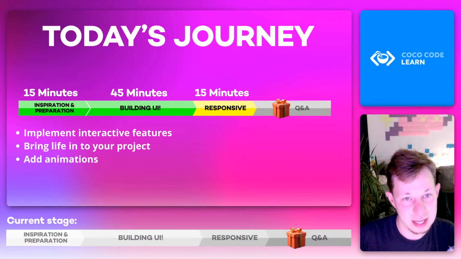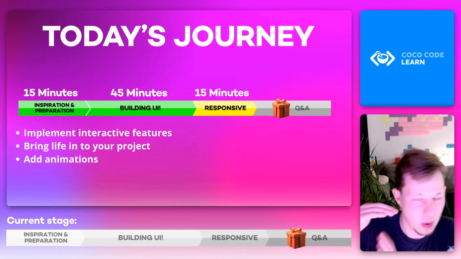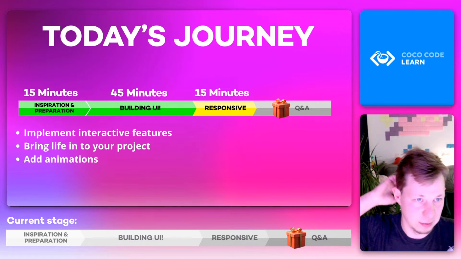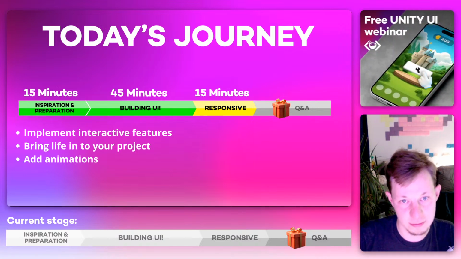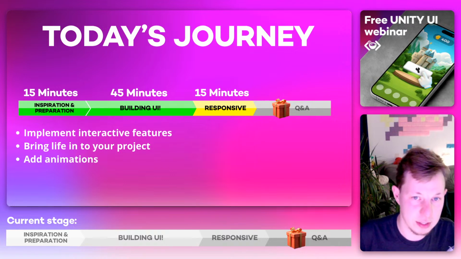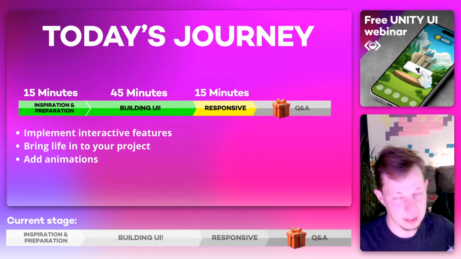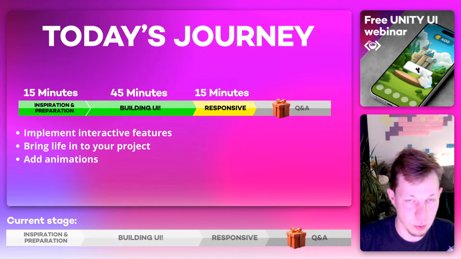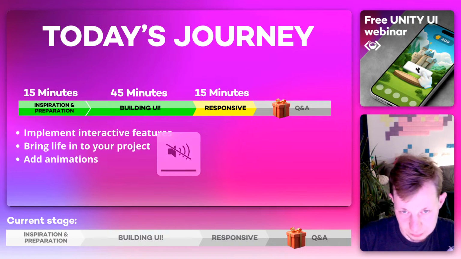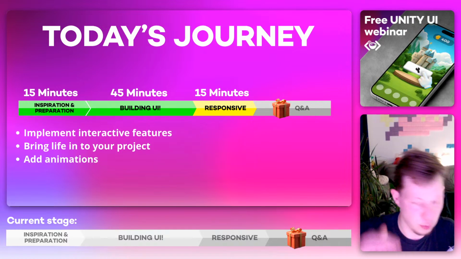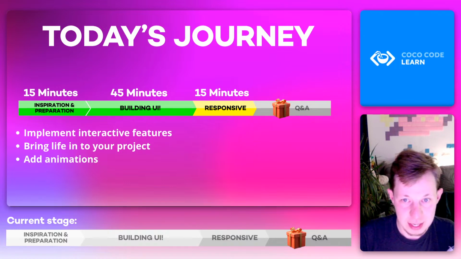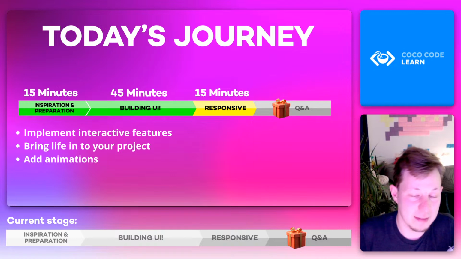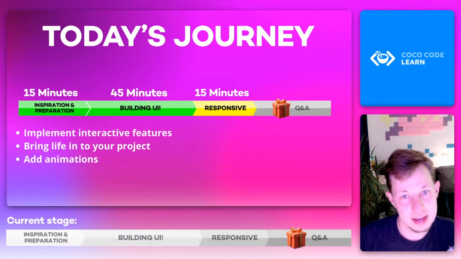What I mean by that, we'll be building UI only for one screen, but then for around 10-15 minutes, we'll try to make it responsive so that it will fit for multiple screens. As you can imagine, there are like thousands of different screen sizes in the mobile games world. So I will try to target that, and we'll try to stretch the UI and make it flexible for many different screens. And after that, we'll have a nice working screen.